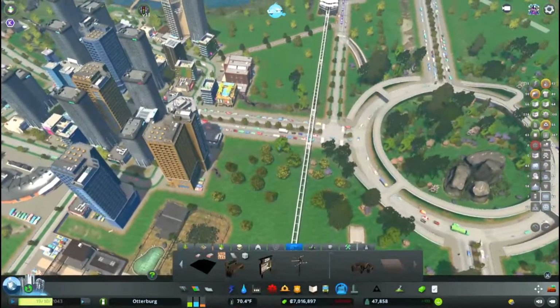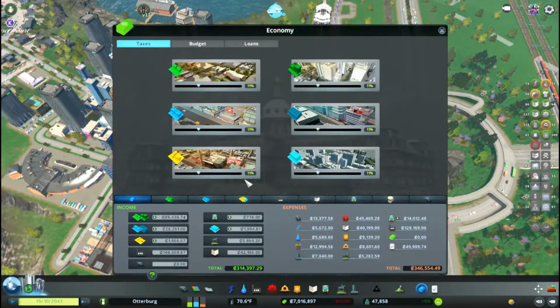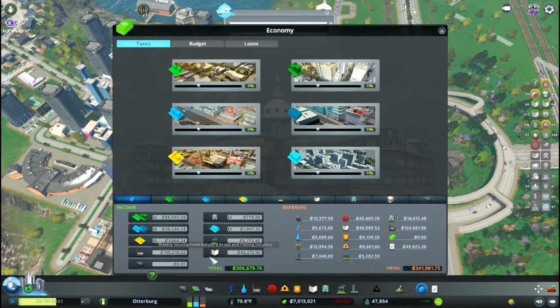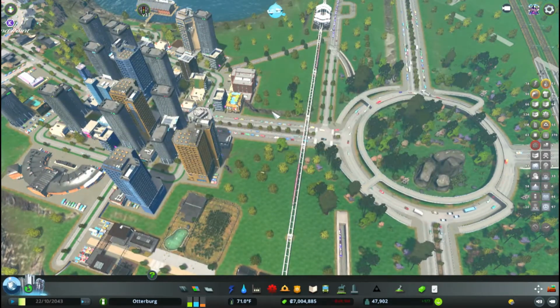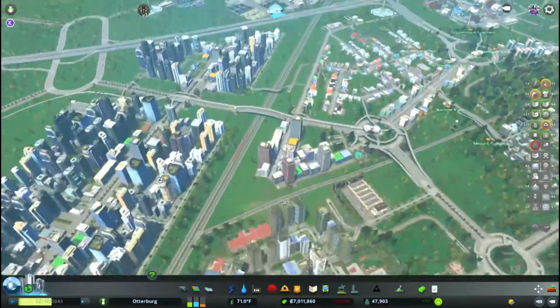Alright, let's see here. How am I hemorrhaging money at the rate of 32,000 a tick? Because my industrial areas are not producing nearly as much as they should. Well, alright, let's get into improving our industrial areas, actually.